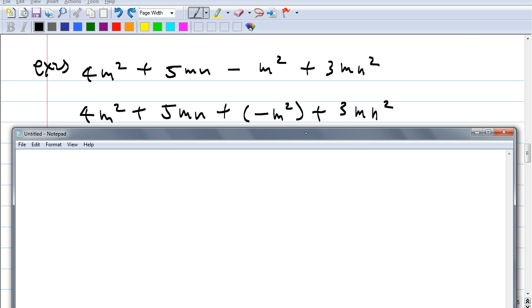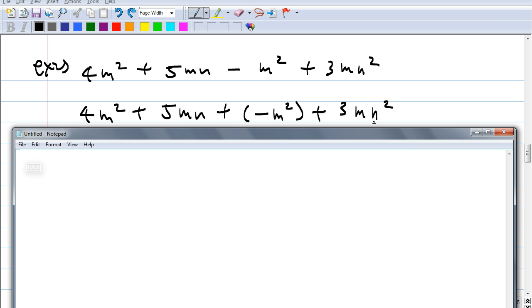No. Why not? I got mn over here. Yeah, Ryan. Because 3mn is squared. Yeah, you got mn squared. They don't look exactly alike, do they? Okay, well, obviously this one has an exponent of 2 for n, and this one has an exponent of 1. That's an invisible 1, isn't that right? That's it.